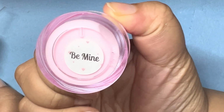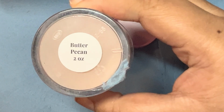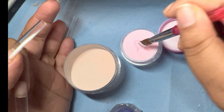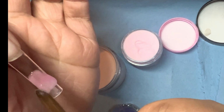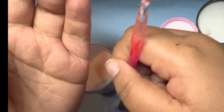I'm going to be using the Mine Acrylic. That's from Giselle Beauty. At first I was going to use Butter Pecan, but I ended up changing my mind to go to Nude by 876 Nails. This is acrylic creamery monomer. And I'm going to be using the Bombnails size 12 acrylic brush.